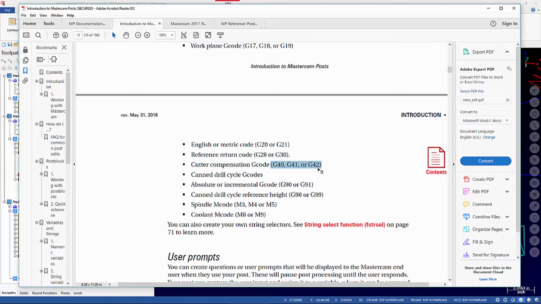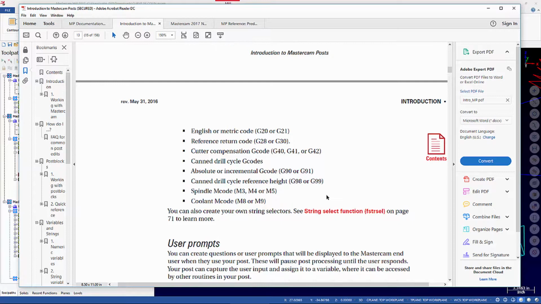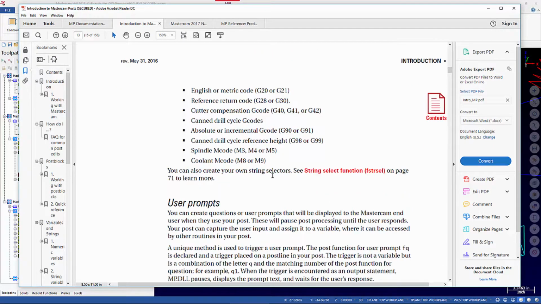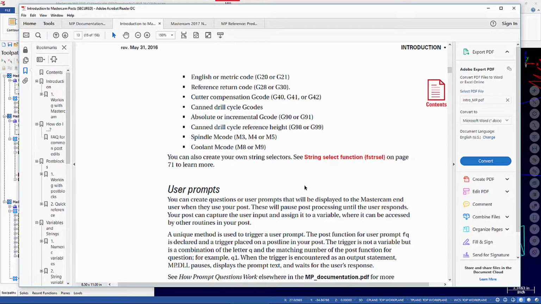Cutter compensation, G40, G41, or G42. All of the canned drill cycle G-codes. Absolute or incremental. Reference height canned cycle, G98 or G99. Spindle codes, M3, M4, or M5, and coolant. You can also create your own string selectors. See string select function on page 71 to learn more.